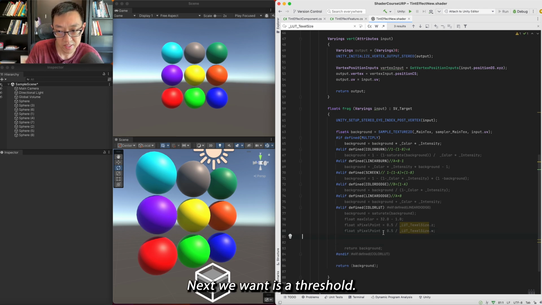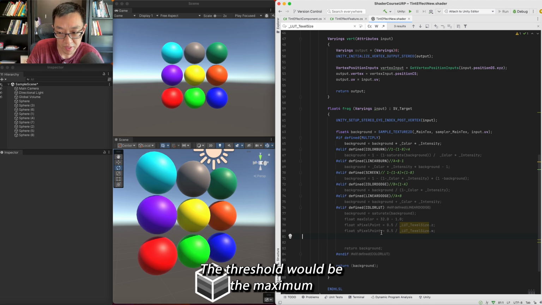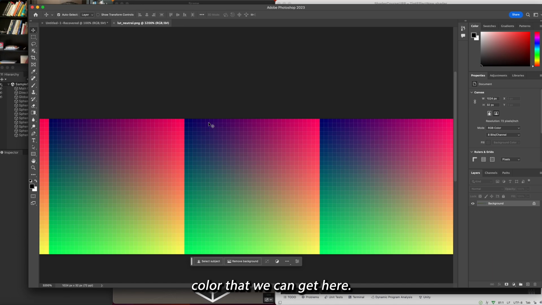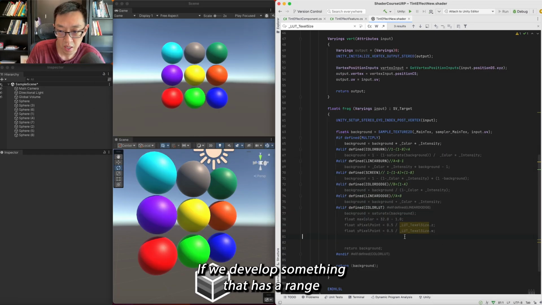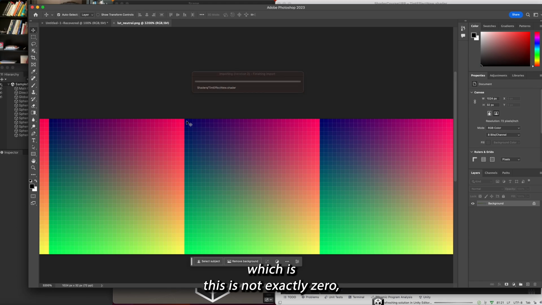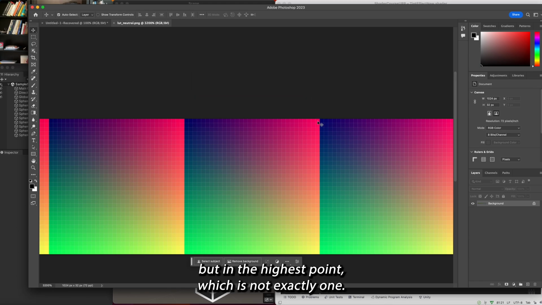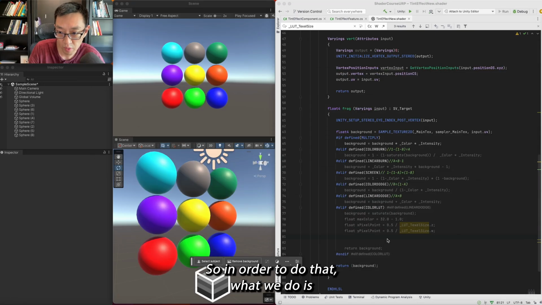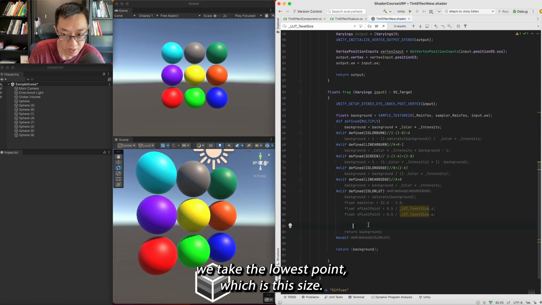Next, we want a threshold. The threshold would be the maximum color that we can get here. So we don't want to go past 32. What we want to do is get this spot right here. This makes the most sense if we develop something that has a range between the lowest point, which is this, not exactly 0, and the highest point, which is not exactly 1. So in order to do that, we take the lowest point, which is this size.